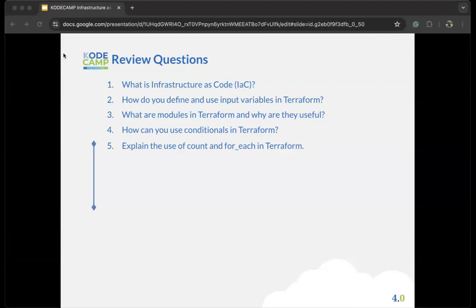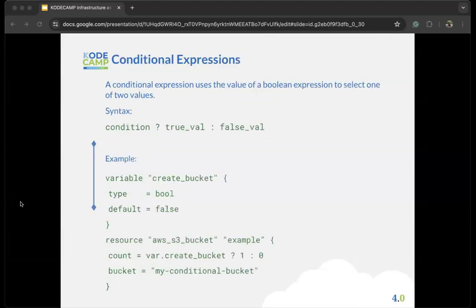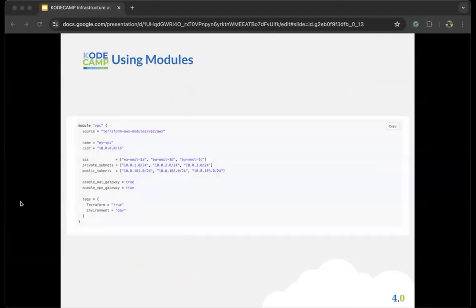Okay, so I have one vote. Someone says I should go back to show how you can define and use input variables within Terraform. Okay. So just taking a quick step back.